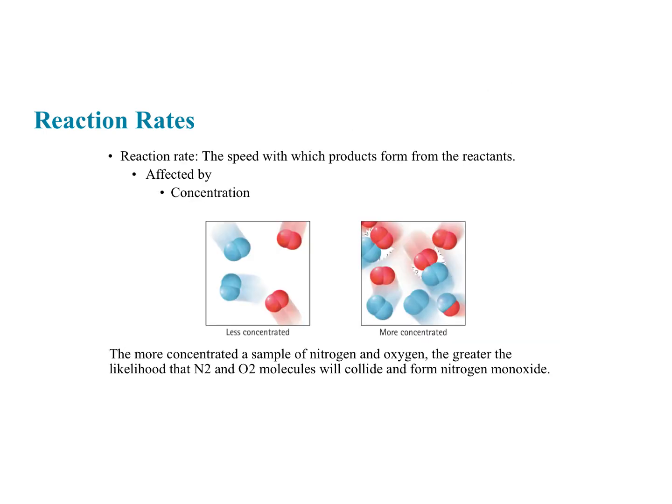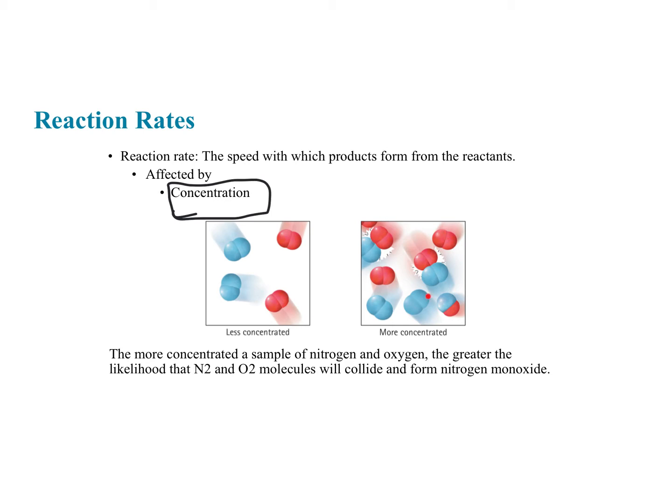Now, the first thing that can affect this is concentration. And so if I look at these two boxes, imagine these are two boxes containing some gases that are combining. So here I've got N2, which is nitrogen, and O2, which is oxygen, and they're going to combine and form nitrogen monoxide, which is NO. So in a situation where the original gases are less concentrated, they're not going to bump into each other as much, and so they're going to have fewer opportunities to undergo that chemical reaction.